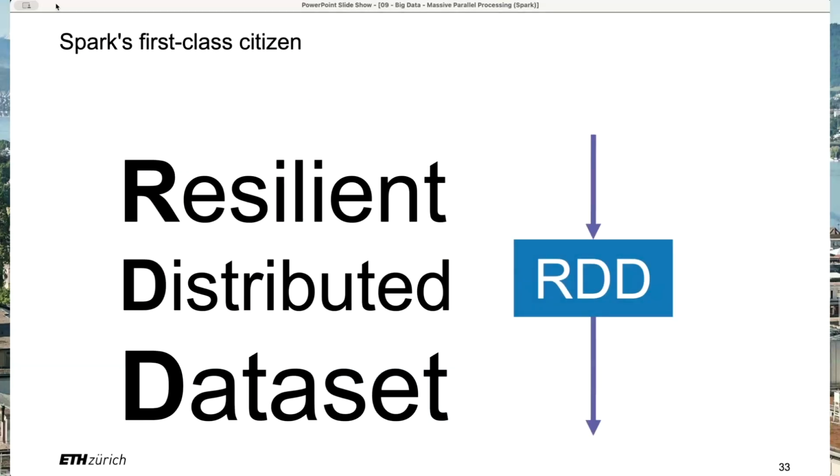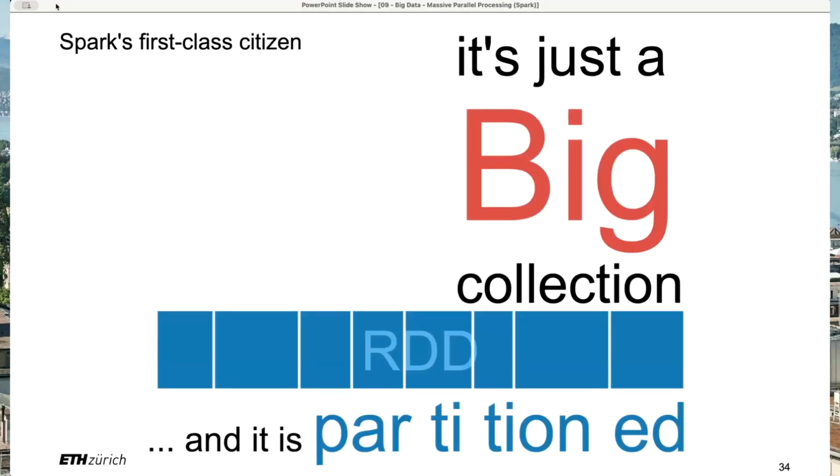Now, why do we say resilient distributed data set? Well, an RDD is in fact a big collection of values, these any values, right? A big collection of values, and it is partitioned. It means that these huge collections of maybe billions or trillions of values, in fact, physically, they are spread across machines. That shouldn't be new to you because that was the same in MapReduce, right? These collections of key value pairs, input, intermediate, and output, they were also spread over the machines, right? So that was also partitions. In MapReduce, do you remember the name of the partitions for the input key values? What do we call them?